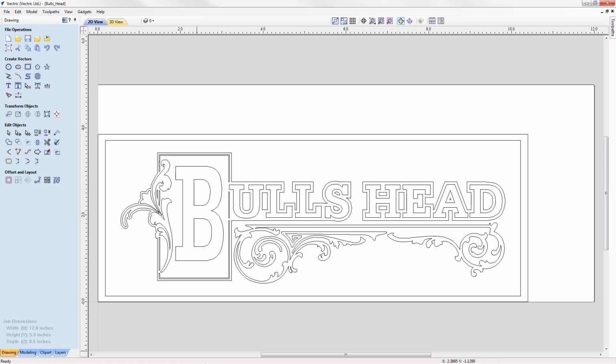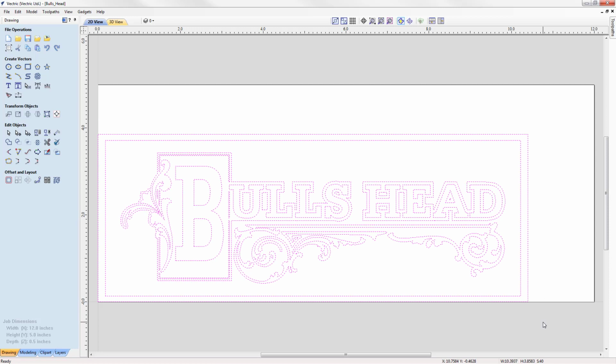So now that we've imported that file and we've set up the job and everything is set from the lower left hand corner, I'd like to take this design and move it to the center of our workspace. So to do that, we need to select all of the vectors, and there are various ways of doing this, so we'll go through a few of them now. One way, and one of the easiest ways, is just by clicking outside of the area that you want to select. Click and then use your mouse to drag, and you'll see we've got a selection box. Get everything within that selection box, let go, and everything will be selected.